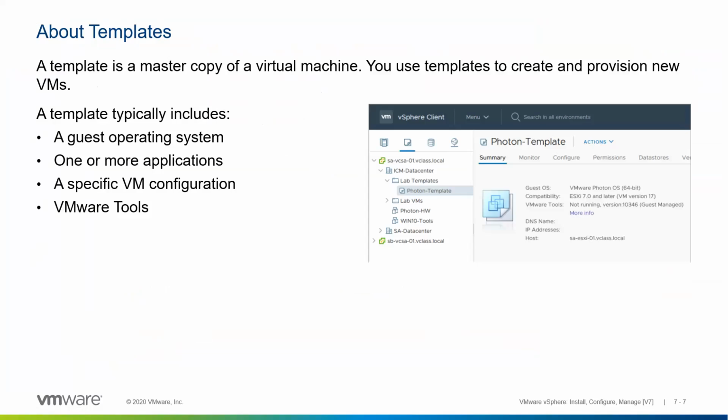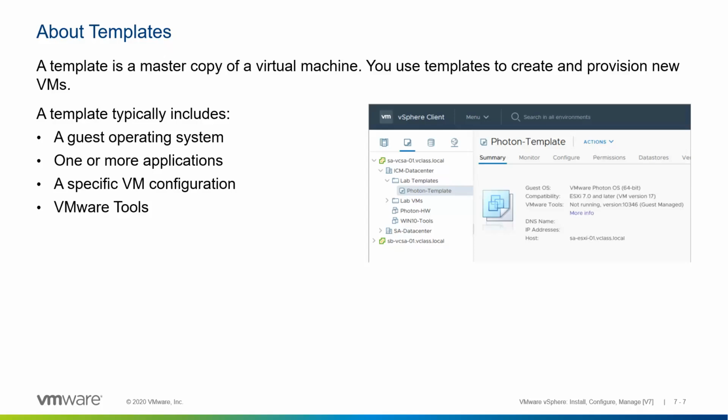So what are templates? They're a master copy of a virtual machine. So what does it include? An installed guest operating system, applications that are pre-installed and configured, like maybe file and storage services or Nginx web server or whatever.